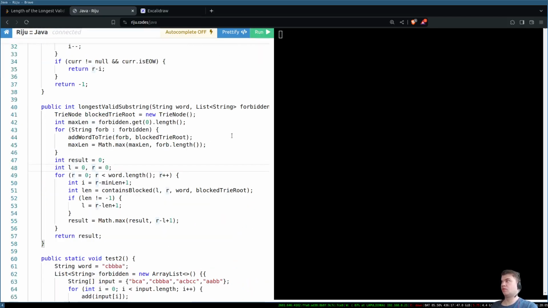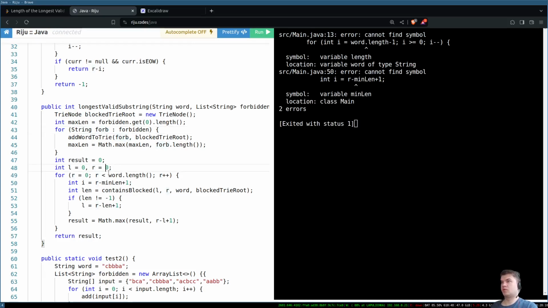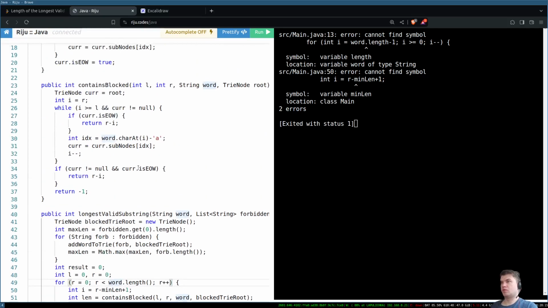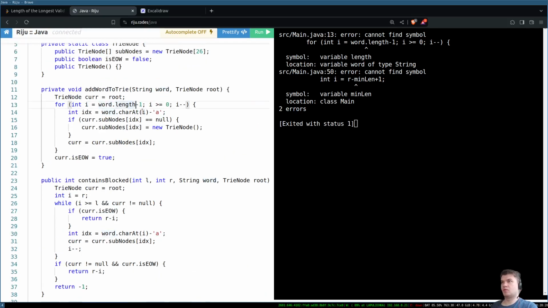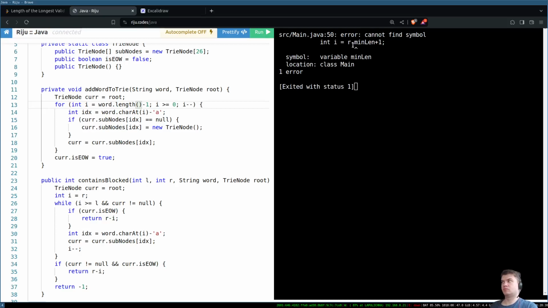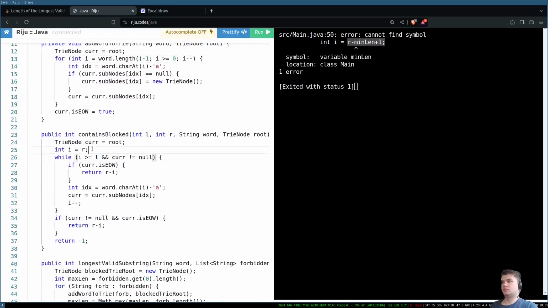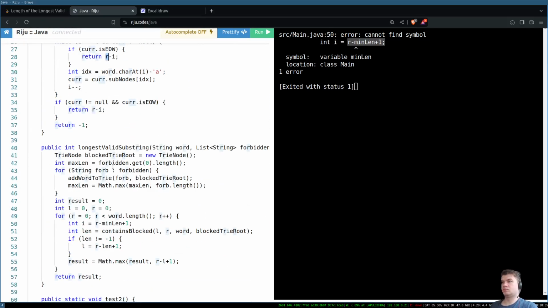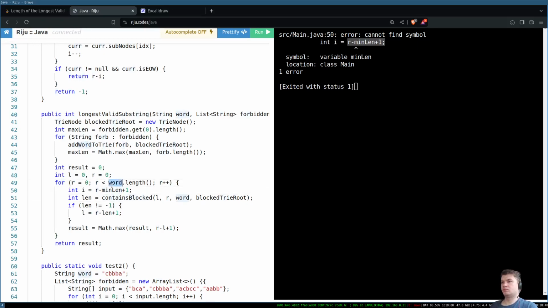Check it out. And we don't even need this maxlen because it's gonna be more or less efficient. This walks through the try.